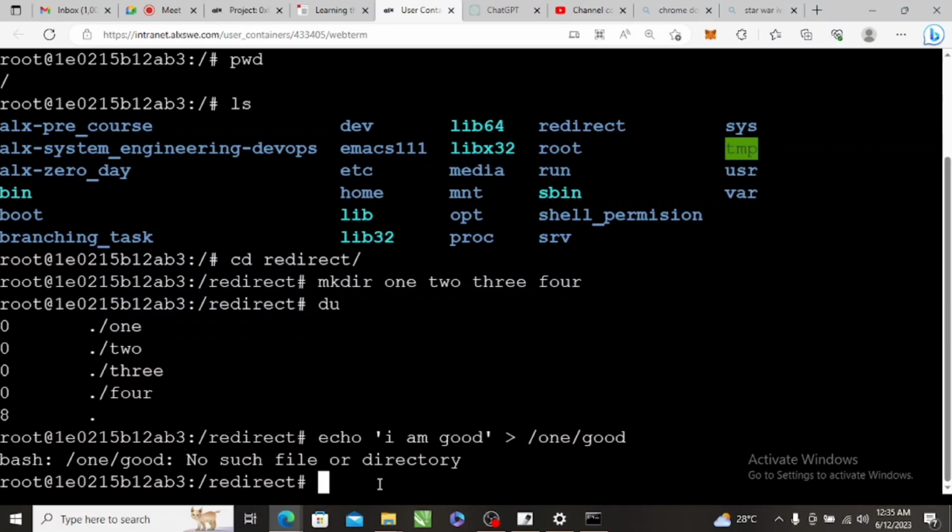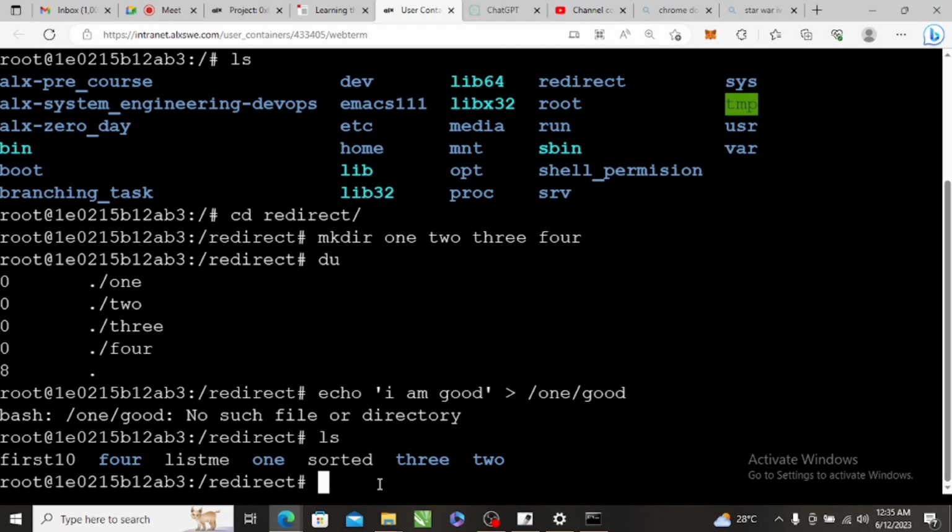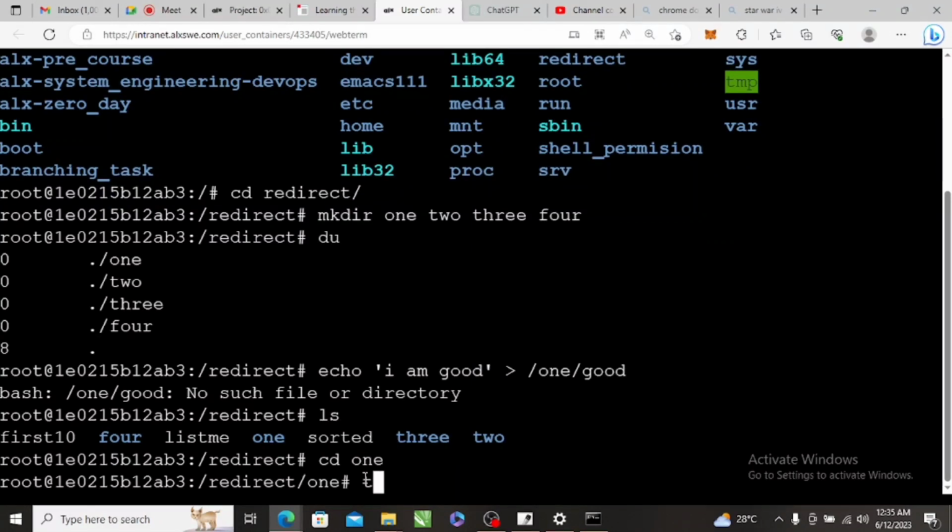Let's cd and ls. These are the directories we created. I'll say touch. These are giving me issues. cd 1. So let me create files here.